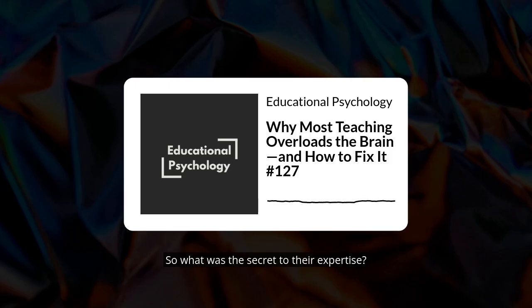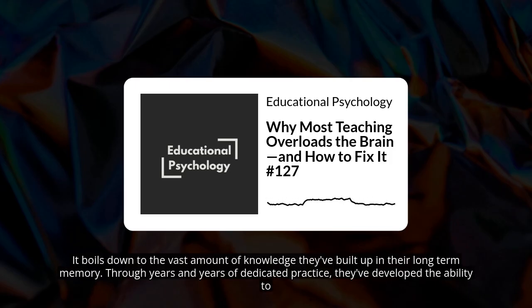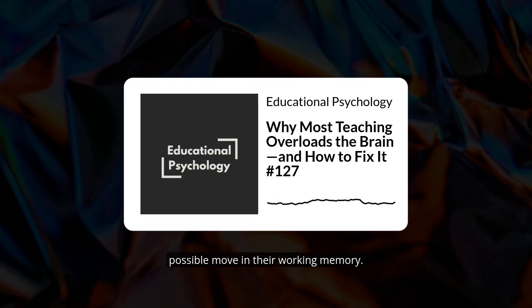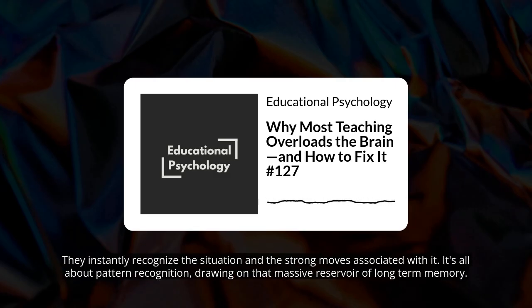So what was the secret to their expertise? It boils down to the vast amount of knowledge they've built up in their long-term memory through years and years of dedicated practice. They've developed the ability to recognize thousands upon thousands of typical board configurations. When they encounter a familiar pattern, they don't need to consciously reason through every possible move in their working memory. They just see it. They instantly recognize the situation and the strong moves associated with it. It's all about pattern recognition, drawing on that massive reservoir of long-term memory.